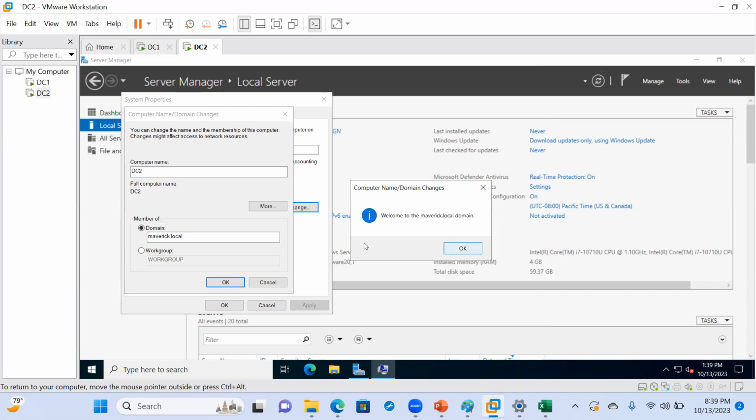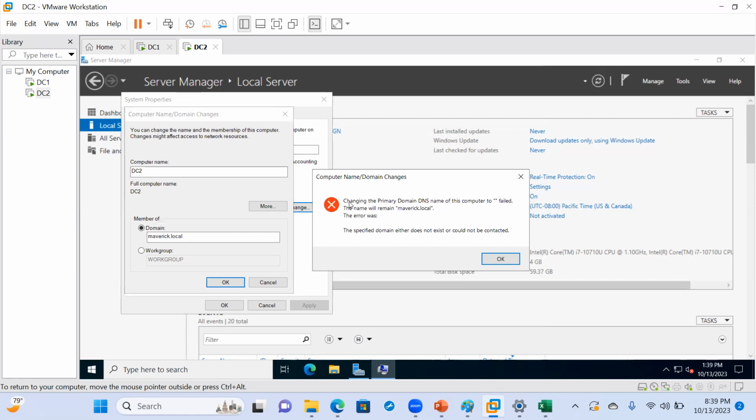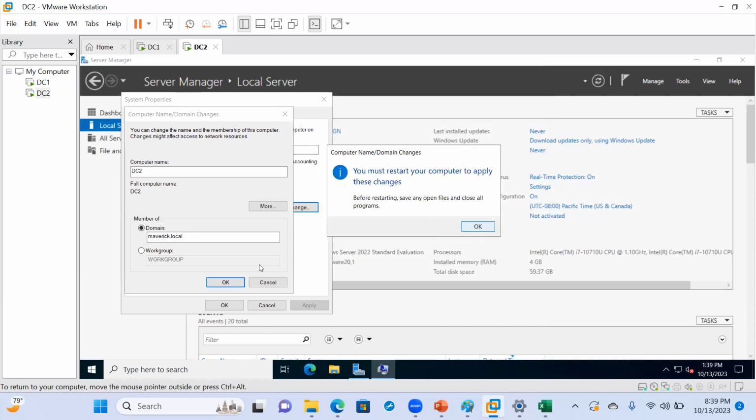When I click OK here, the next is I will be required to restart the system. So it says changing the primary DNS name for this computer failed. The name will remain maverick.local. Error was the specified domain either does not exist or could not be contacted. Don't mind them, we'll just click OK.